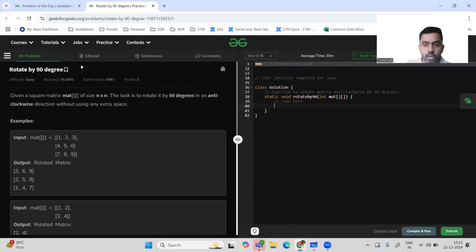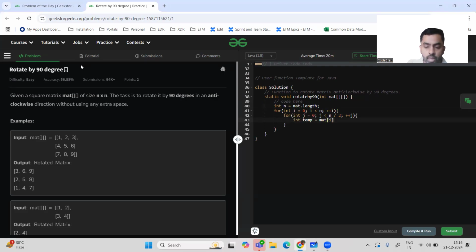Let's quickly see. Let's take n equal to mat.length. Since it is an n by n matrix, the column count will also be the same. So for int i equal to 0, i less than n, i plus plus. Similarly, write the for loop for j equal to 0, j less than n plus plus. Now here, what we are doing is we'll go by n by 2. Let me show you how we are doing the reverse. First we'll take temp. We are swapping basically.